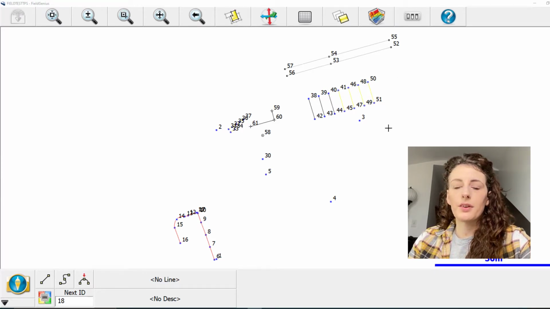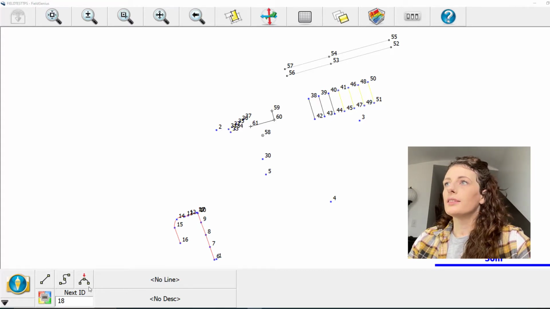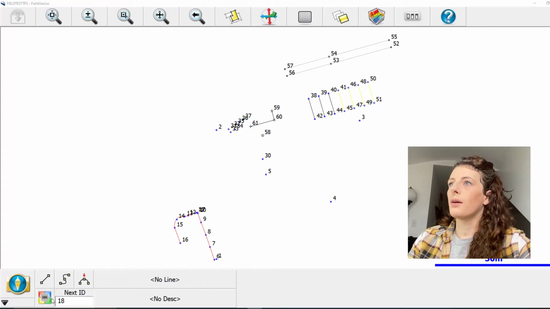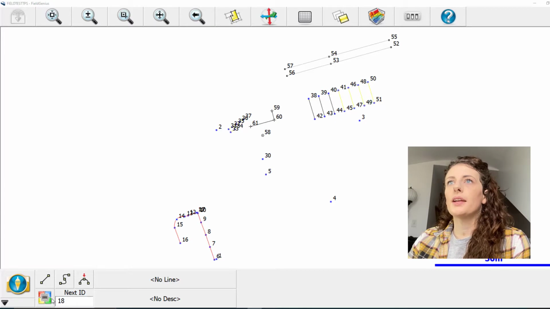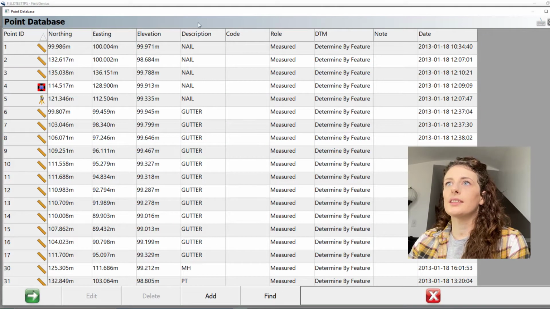We're going to do some conventional data and we're going to combine it with some GNSS data. So this is the total station shots. You can see we have some line work that's been generated, a bunch of different points. If we go into the point database, you can see that the northings, eastings, and elevations, just by looking at them, you can tell that those were assumed in the field.